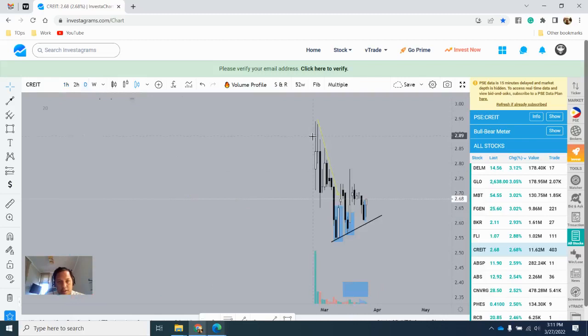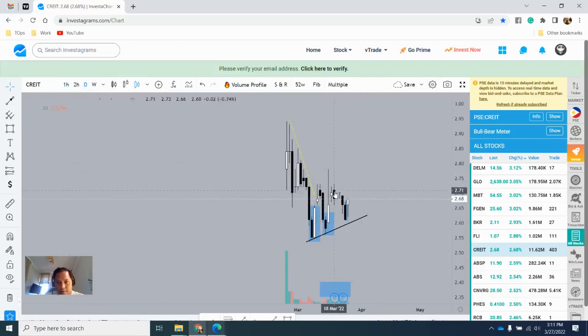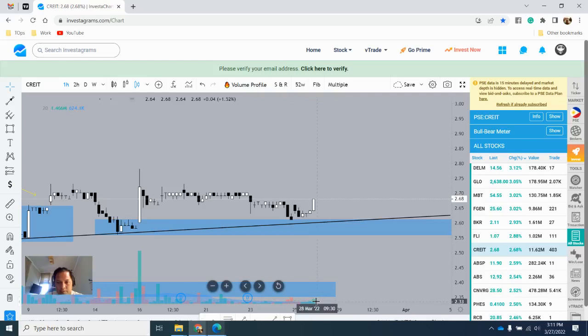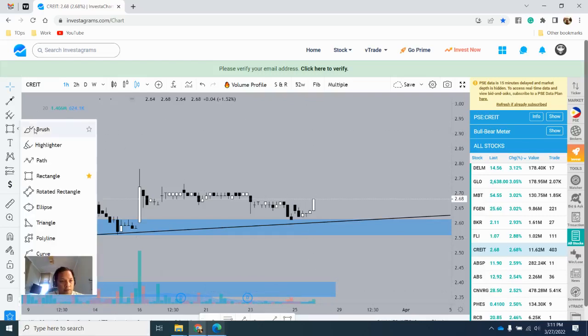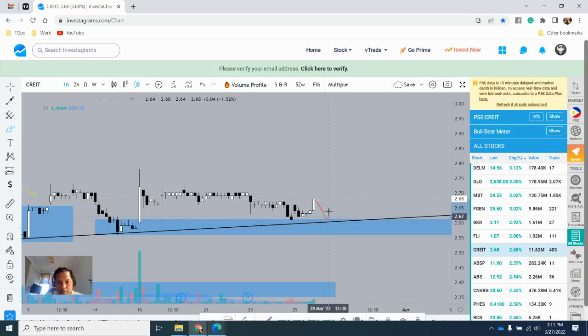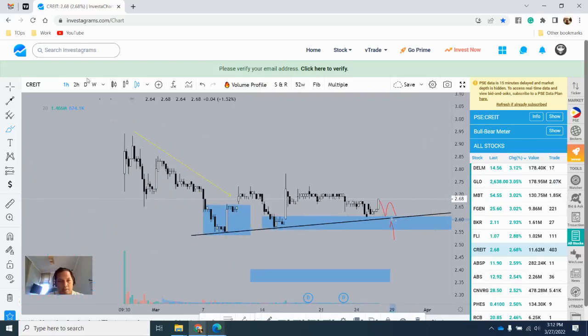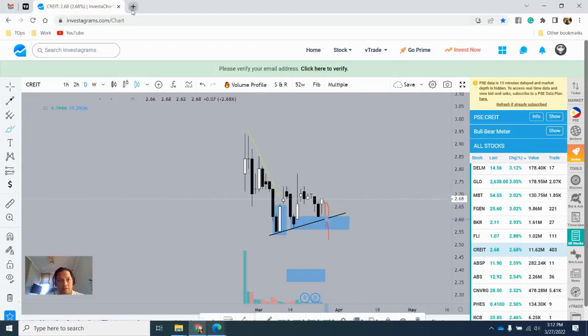So we are on the daily right now. You see from here it tried to pull back and then retested this order block. If you go to the lower time frame, you see that exactly at that order block the price started to bounce. However, the volume of the buying seems to be weak, so I would expect it to still retest until such time that we see a significant amount of volume coming into this market. So I would say that it's a buy signal.